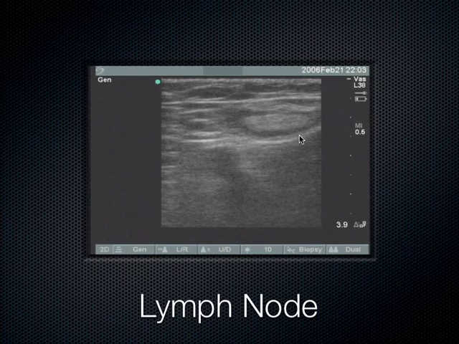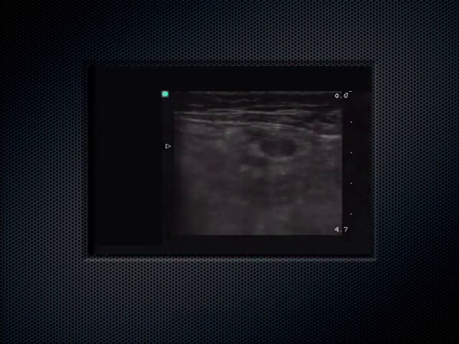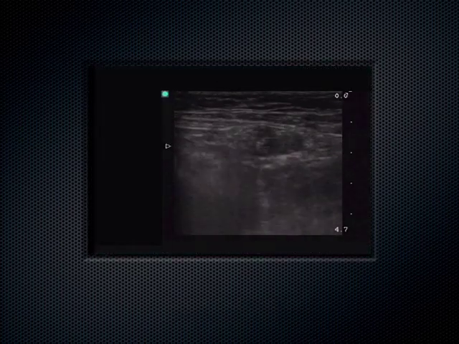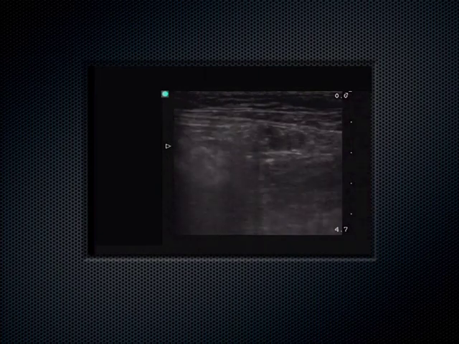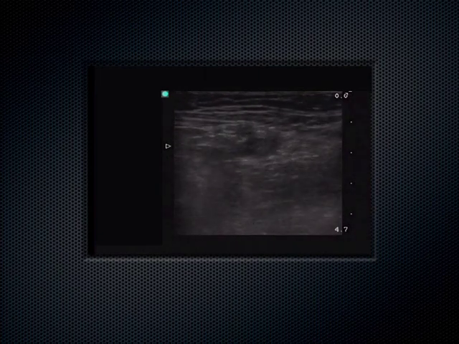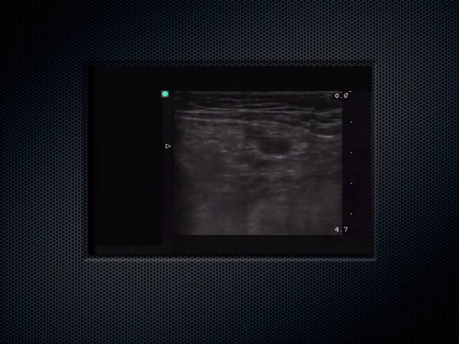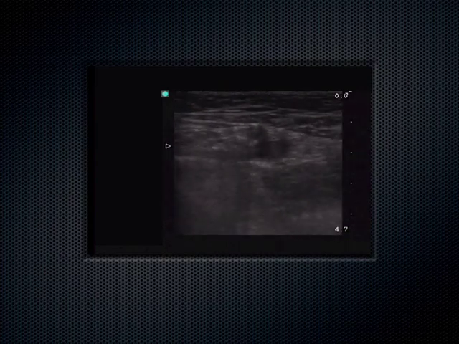That's enlarged. Prominent. Usually you don't really see them. But this one looks like a little miniature kidney or something. They're very vascular too. If you put flow on them and you turn down the pulse repetition frequency, something we're going to talk a lot more about next year, you can make the flow very sensitive. You can see those lymph nodes really light up. They're cool.